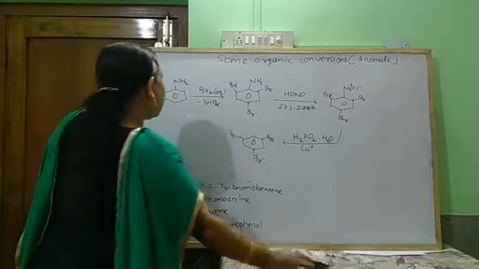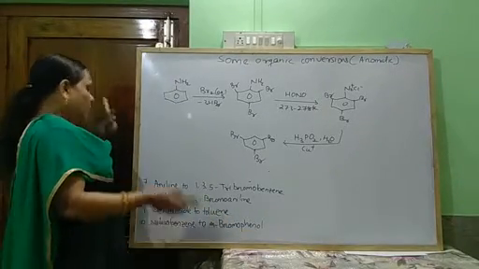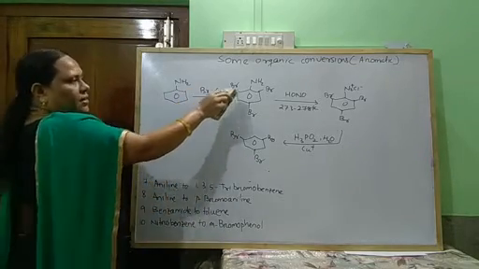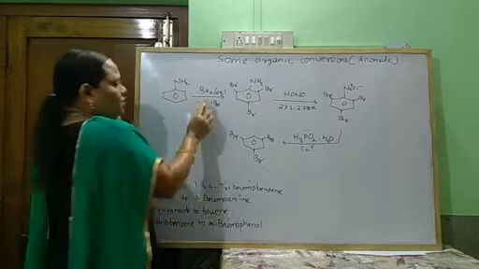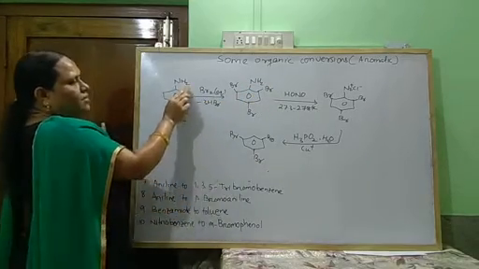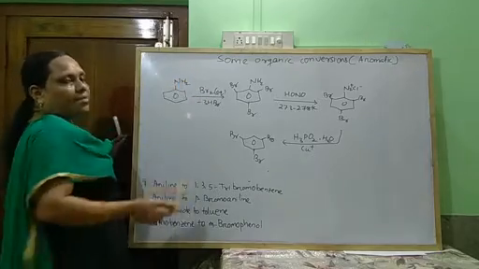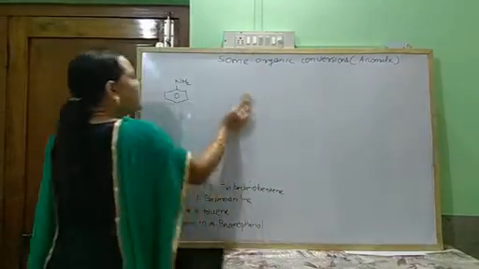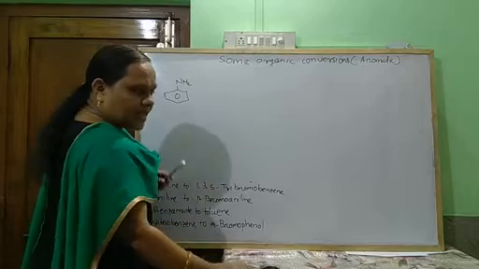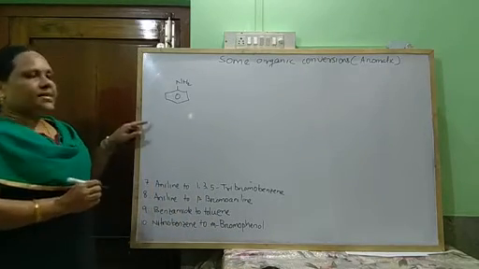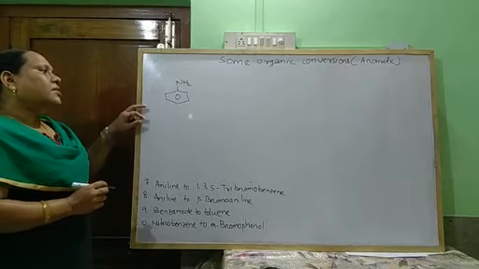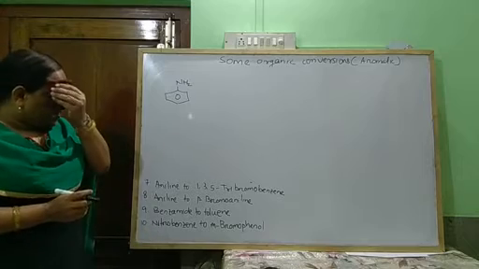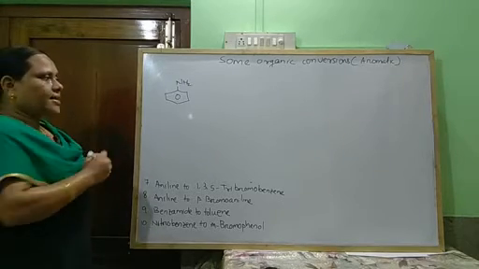Next come to aniline to parabromoaniline. For aniline to parabromoaniline, only the monosubstitution product is formed. If you take bromine water, then the trisubstituted product is formed. So to get the monobromo substituted product, first we have to protect the NH2 group. How is this group protected? This group is protected by an acylation reaction, either by using acetyl chloride or by using acetic anhydride.